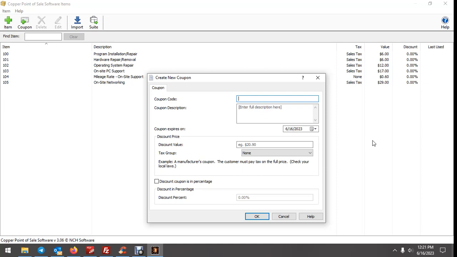Okay, so let's give ourselves a coupon code, and I'm probably going to have to write this down, because I don't know how coupons are going to work in this. So let's say, oh, I don't know. And I wonder if it could be letters too. I guess let's try.